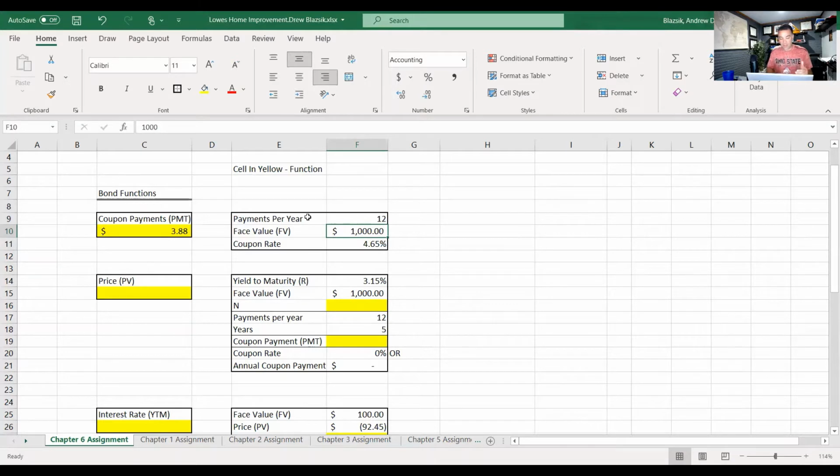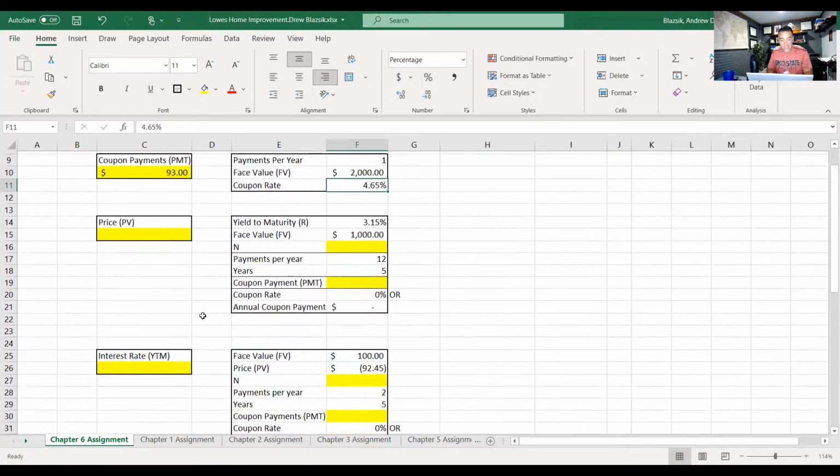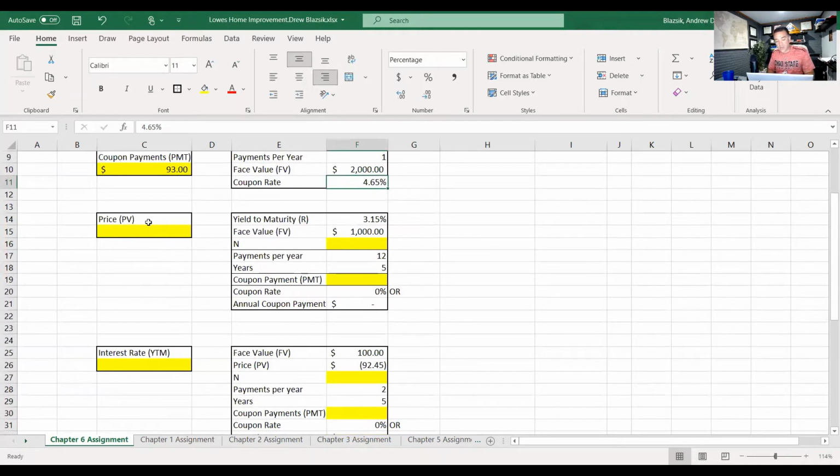Total you're going to get, multiply this times 12, it's going to be the 46.50. And then you could change face value if you wanted to. You can change all that, and it's solved right there. So that's coupon payments. Coupon payments is not the total interest or the yield to maturity you gain from the bond, but the promised payments. Some bonds do not have coupon payments, worth noting. Okay, next, we're going to look at how to solve the price of the bond.